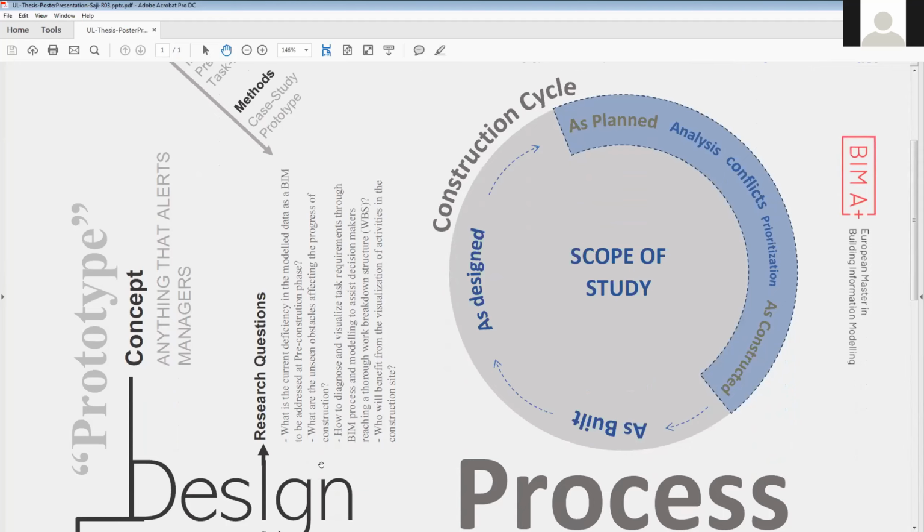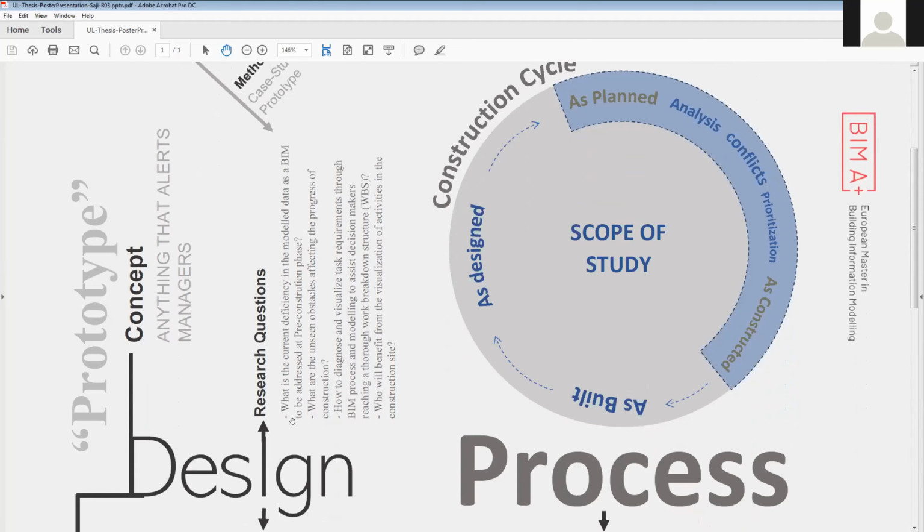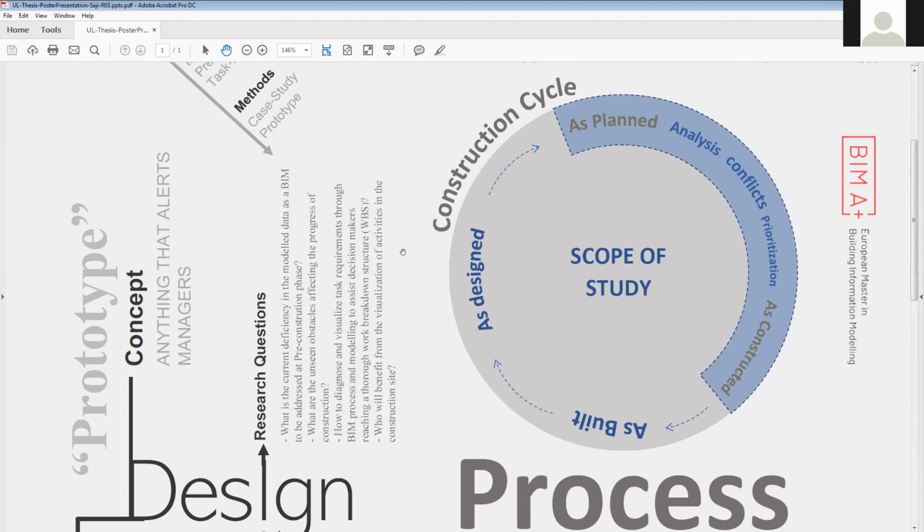What we are finding the solution for is, for example, one of the questions: what are the deficiencies in the current 3D BIM model that can be addressed during the pre-construction phase? One of them is that, as you know, the 3D BIM model is a model of what is being designed, and then it can move towards the construction phase that gives us the as-built model.